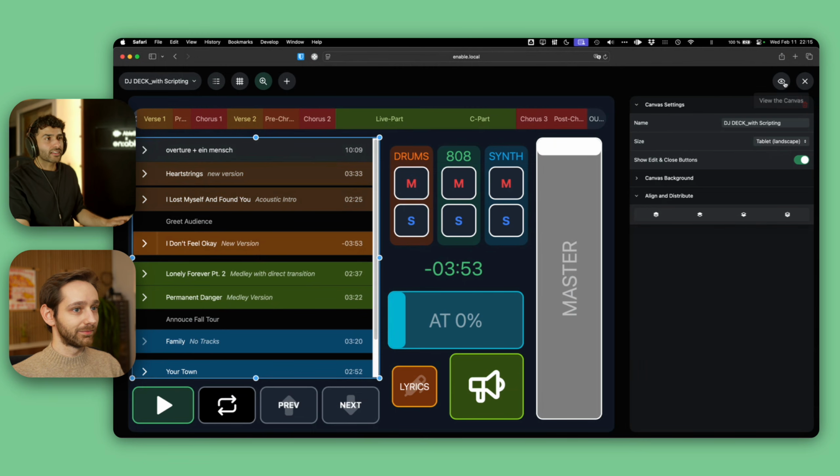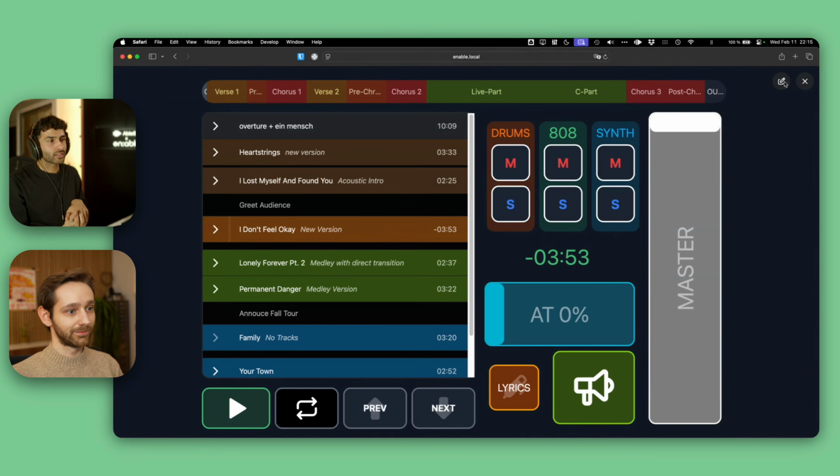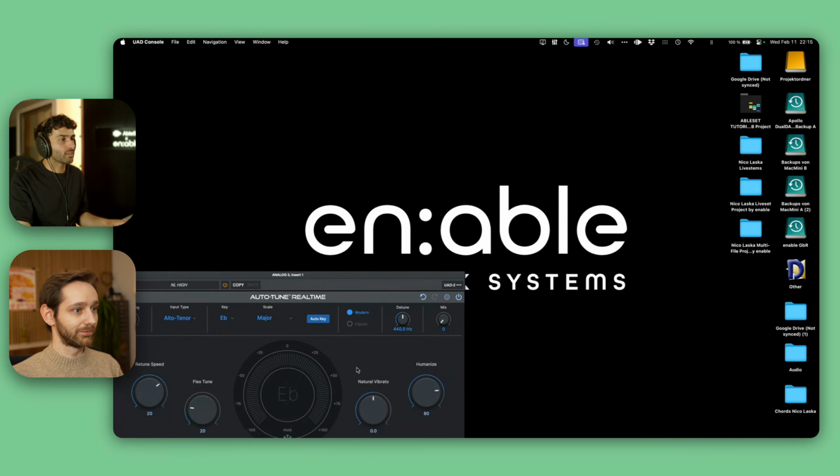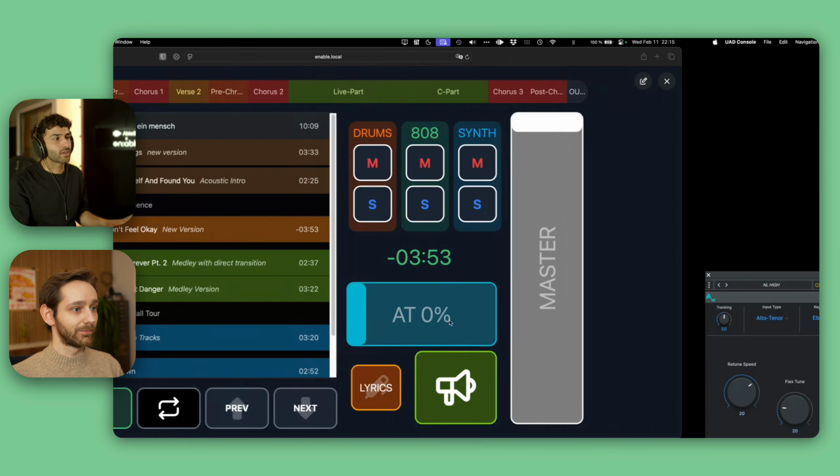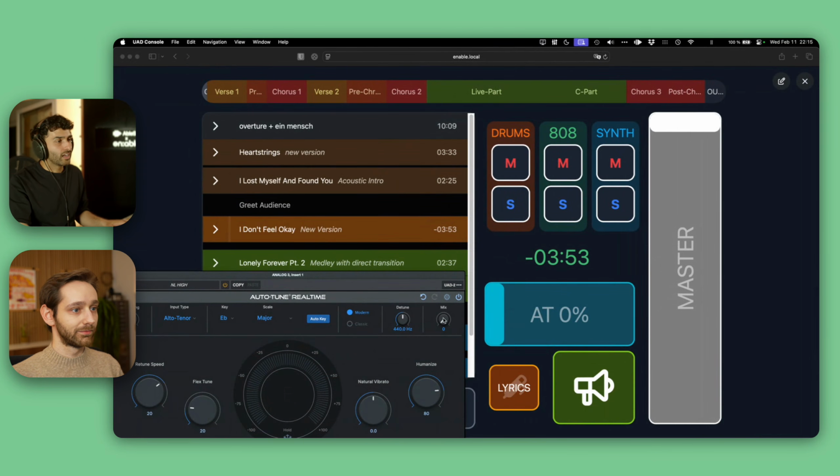So what I was showing in the canvas tutorial video is that you can do more stuff with the canvas if you add scripting to it. One thing that I was talking about was getting MIDI feedback, like we already talked about, from the UAD plugin. So you'll see that the mix is at 0% right now. If I turn it up, I get visual feedback, and you guys hear my auto-tune again, right?